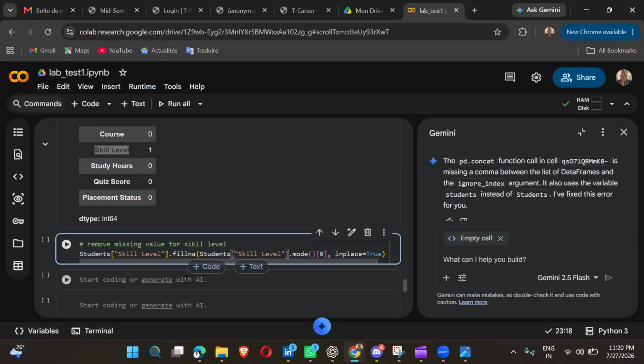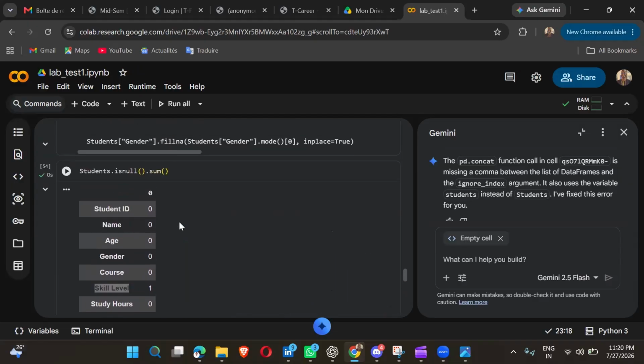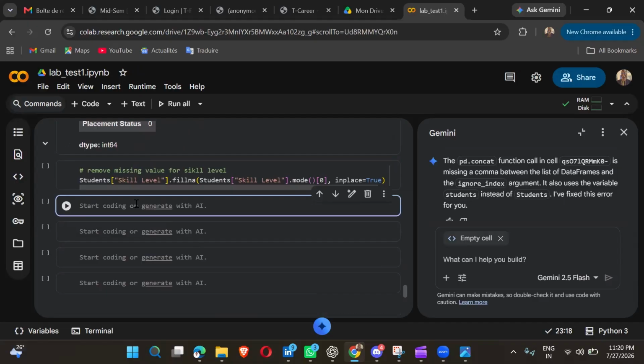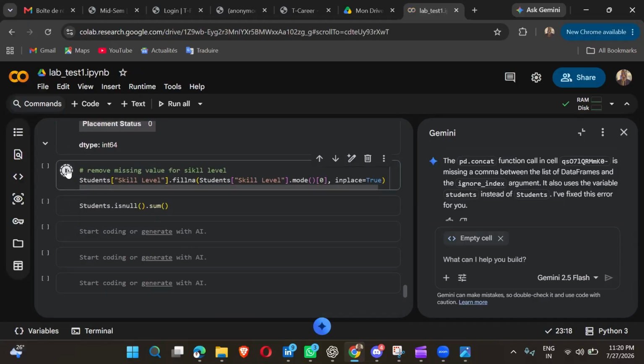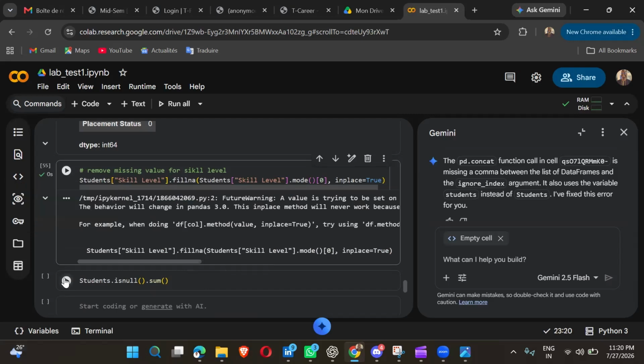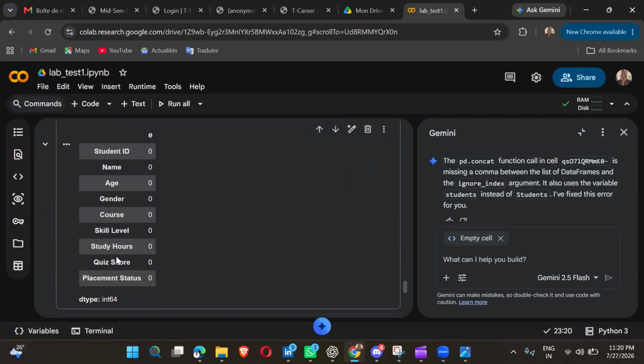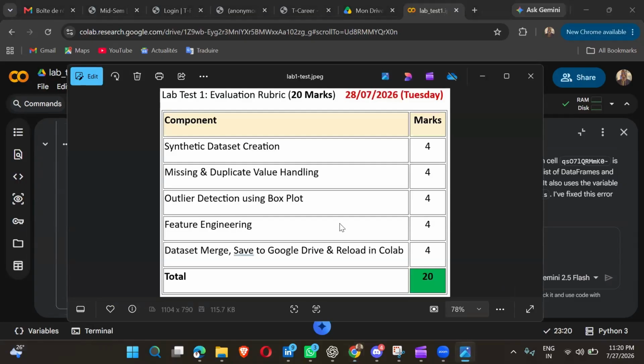Okay, then we'll count again exactly if we have a missing value again in the data set. Let's execute this one. Okay, working. Then we put mode here because we are working with text. We can take mean too. Then when you see here, there are now no missing values. We created missing values and we filled those missing values.